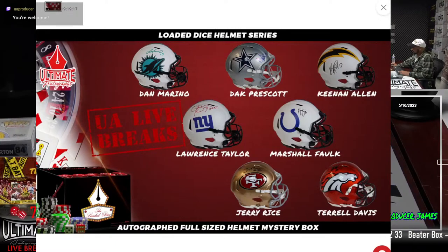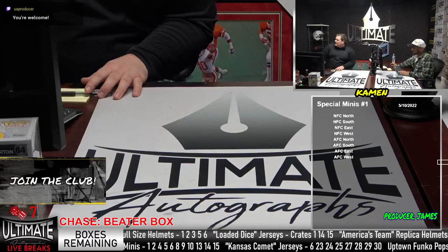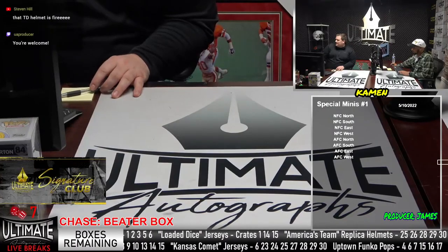That includes Dan Marino, the OG great passing quarterback, Dak Prescott, he can pass it, he can run it, the GOAT defensive player, Lawrence Taylor, the GOAT receiver, Jerry Rice, and then obviously a few other great names like Terrell Davis, former league MVP, Super Bowl champ with the Broncos. Nice, TD. So 6 spots away there. Realistic goal for tonight is to get at least one of these done. I know those are a little pricey, but there's a lot of good stuff in there. I would love to get at least one of those done.